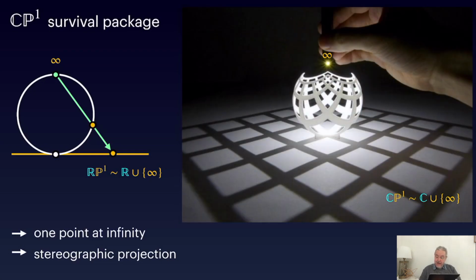Here is another picture of the situation, which is a photo from a book of Henry Segerman, where you really see this projection done in a physical way. So here you have this object, which is actually a 3D printed object, and you have a flashlight here, and you really see how this projection takes this object here and creates a well equidistant square grid from that.